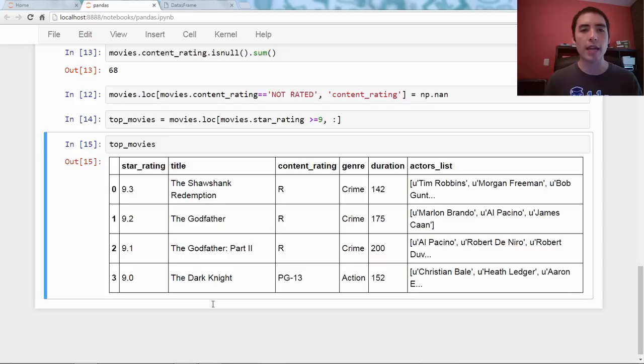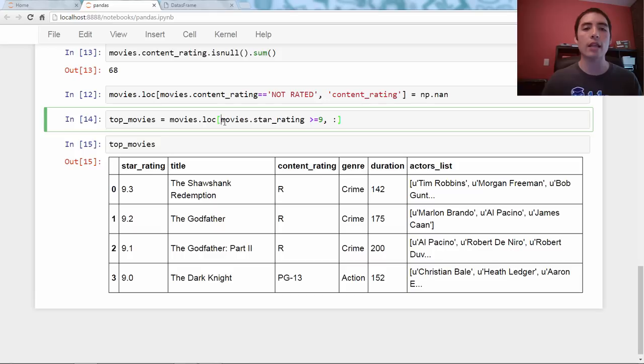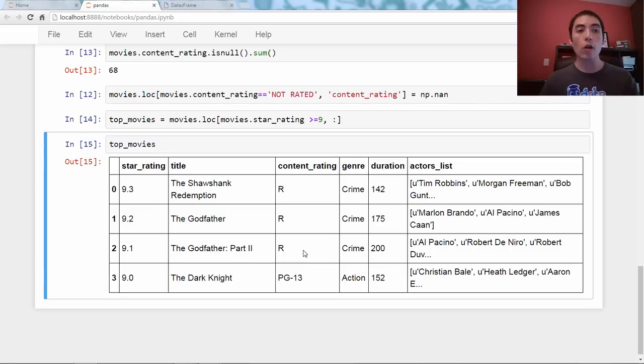We were going to do some analysis on this, and we didn't want to constantly be telling a condition. We just want to only look at those four movies. So we're going to pretend that we look at this and we notice that the duration for The Shawshank Redemption is incorrect. We notice that and we want to fix it.